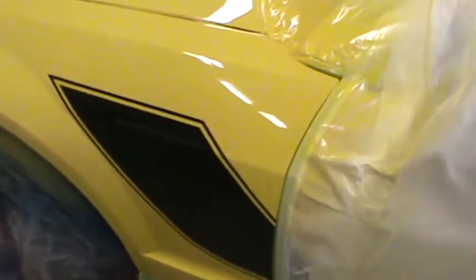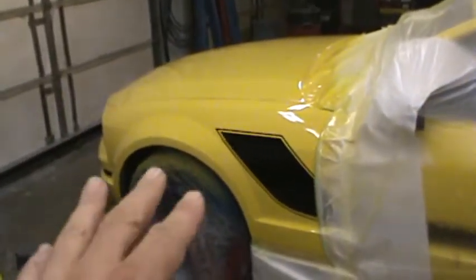But we saved ourselves here, I think. We'll put the old VW Darren thumbprint into the runs and got them all under control. It stops them. And you certainly can't tell it by looking through the camera at all the places unless I point them out and get right up to it. But I think I'm going to hit it again. That'll be 3 coats on those bad areas. Basically, I think it's the bottom of that scoop right there. We had a few.